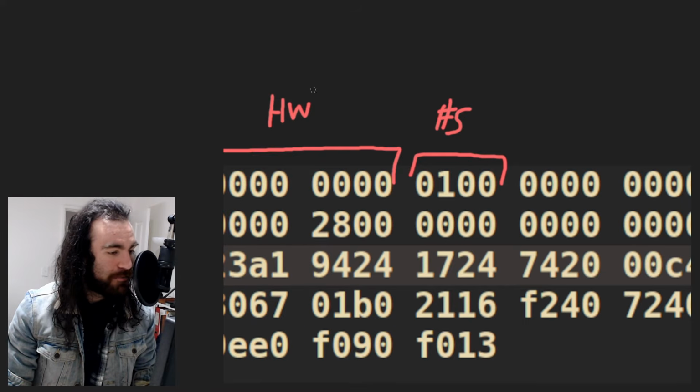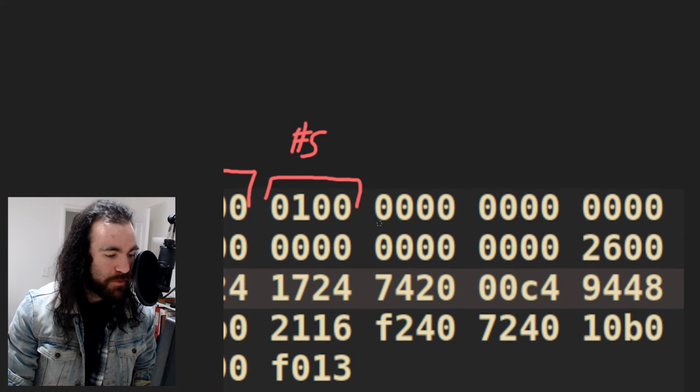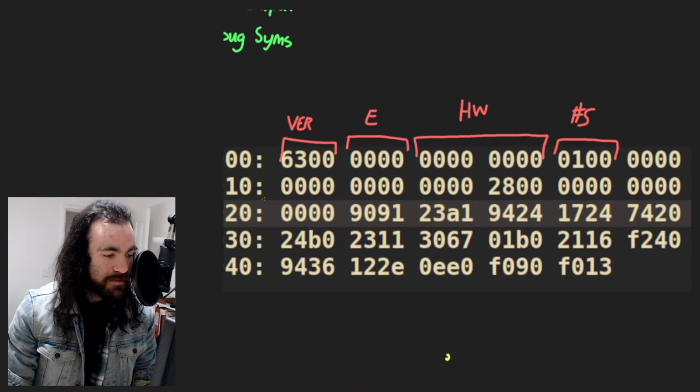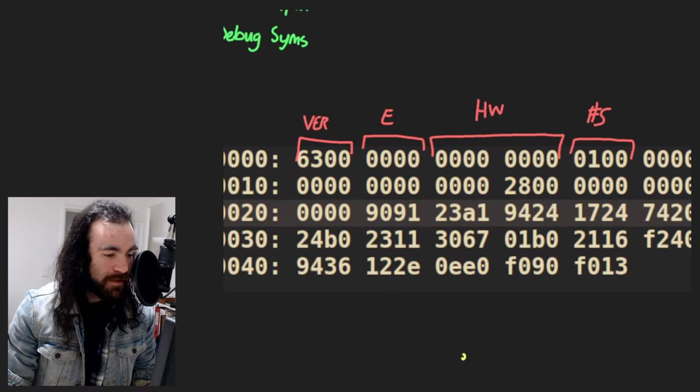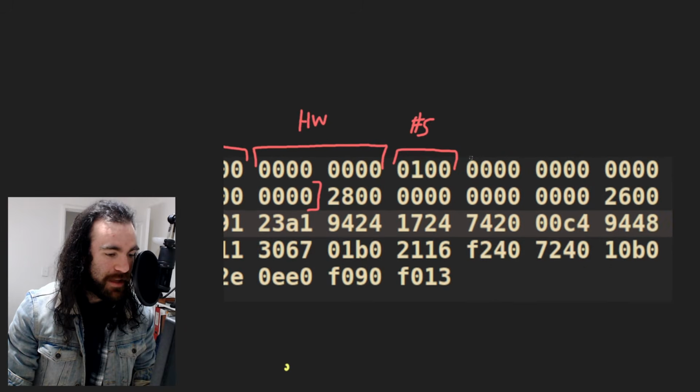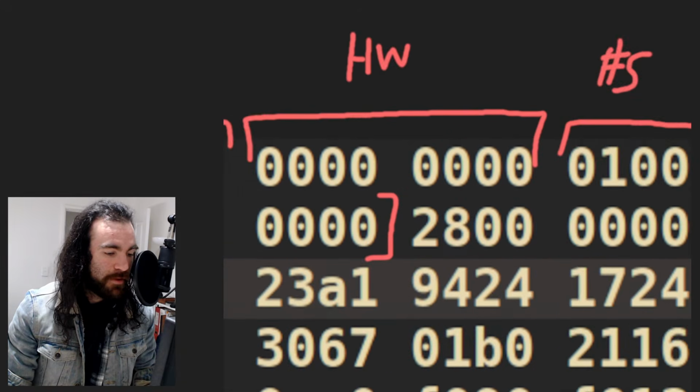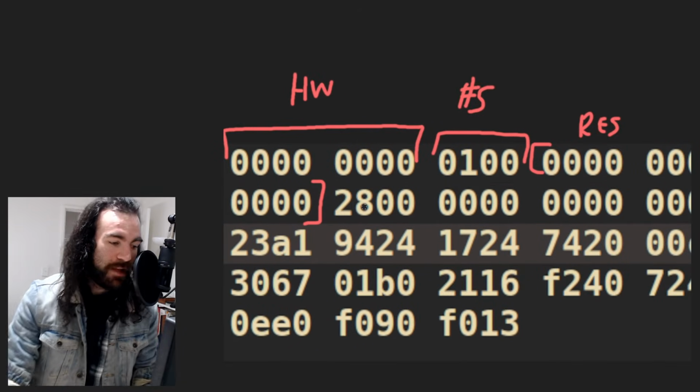And then we have 12, so 1, 2, 3, 4, 5, 6, 7, 8, 9, 10, 11, 12. So this is the end of the header. This is our res. Awesome. So now we have a section. Now this is our first section.